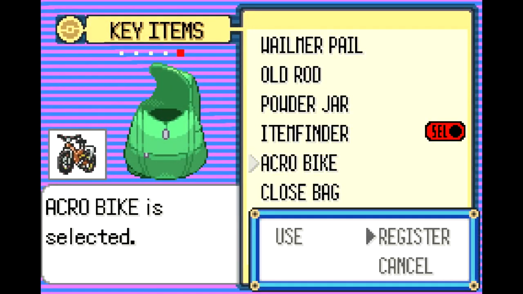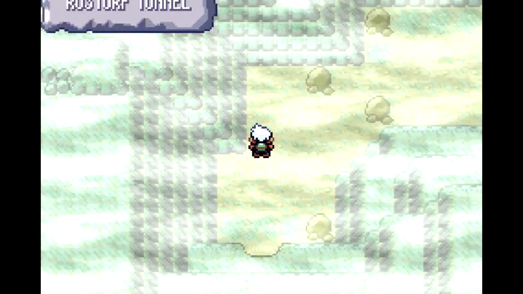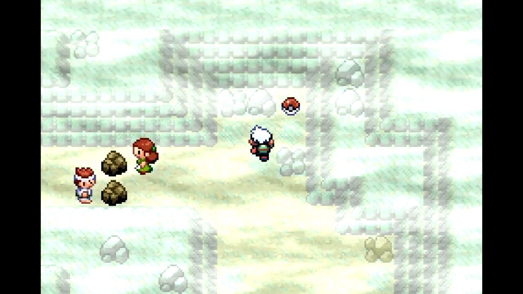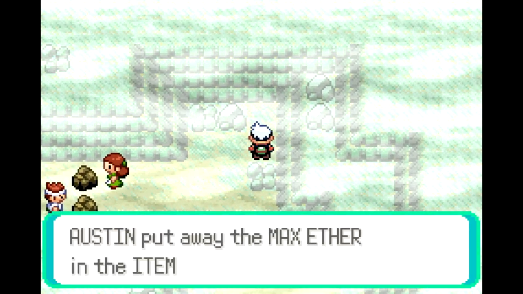Okay, so bag, Acro Bike, register that just because it's really annoying. Selecting the bike from the menu. Black glasses, I believe, just increase the power of Dark attacks, so it's not a big deal. Austin found one Max Ether.